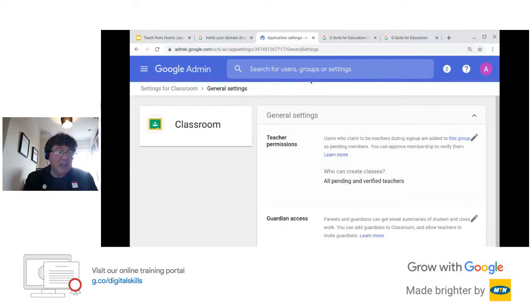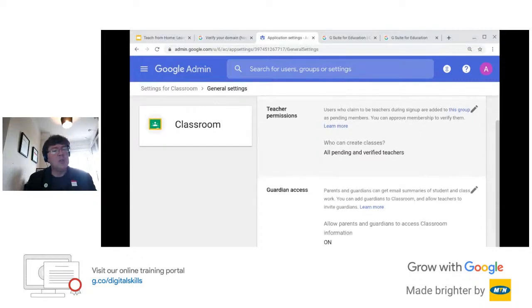An admin can come into the admin console here and they can go to the Google Classroom settings. And it says users who claim to be teachers are in this group. And so you can move people around. So if somebody gets it wrong, and somebody asked this question in our chat, we can move them in the groups, and we can change them in the admin console. So most of the time people will get it right. It's not something you have to do very often. But if a teacher accidentally identifies as a student, or a student accidentally identifies as a teacher, you can switch them over here by going into the console.